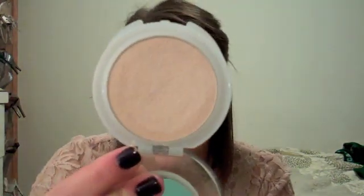But I still held on to the powder, and the reason I dislike this is not just because it's not in my shade and I didn't think that there was a shade that met my skin tone, but the actual powder is so thick. I don't know how exactly to describe it, but say you put your brush into the powder, it all flakes off. I don't know if you can see that, but literally my entire leg is covered in powder right now. So yeah, it's on the brush, but I wasted so much.